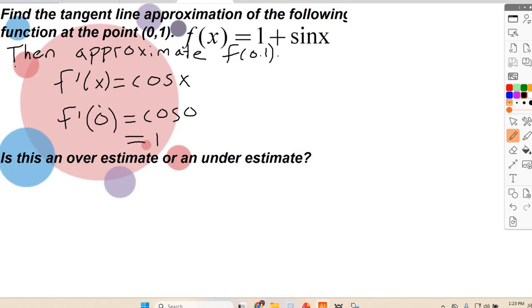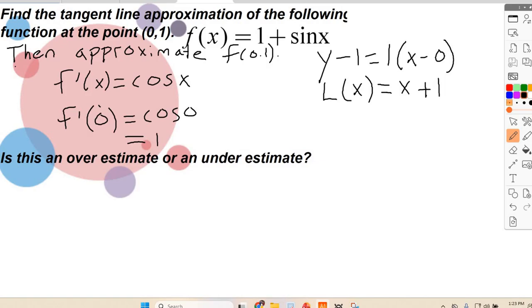Okay with that. So then I'm still just building my equation the same way that I would before. My y value is also 1. My slope is 1 times x minus 0. But again, remember that we are going to solve for y, and we're not going to leave it as y, because again, this is a linear approximation, so we're going to represent that as L of x. So if I distribute my 1, I still just have an x. If I add 1, I would get x plus 1.